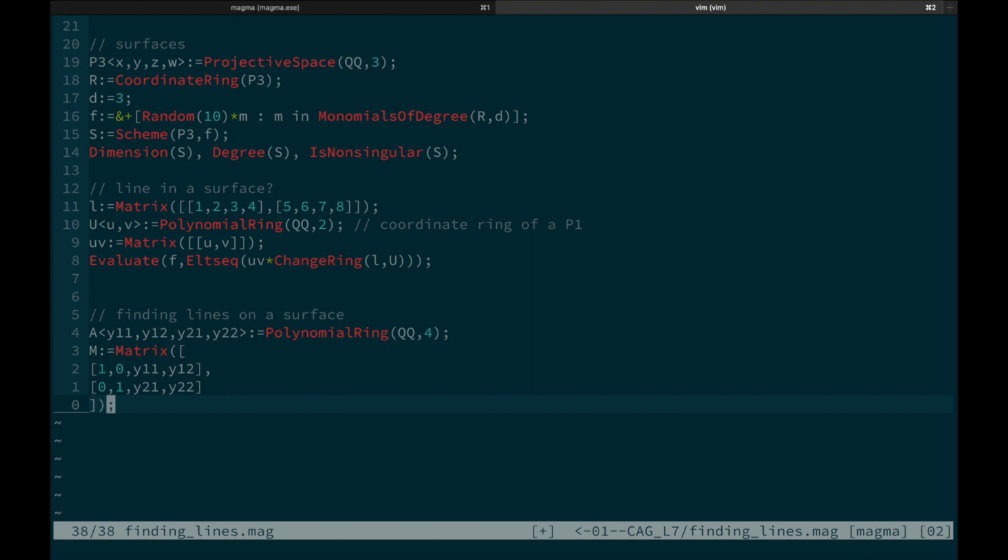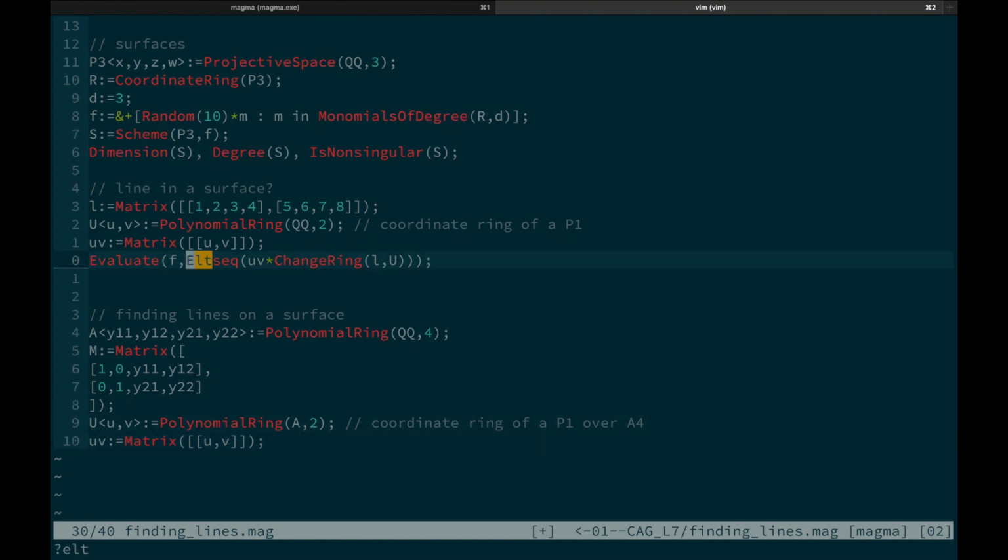I'm just going to go back up here, take my coordinate ring, but I want to change my base ring to be over A. So this is now the coordinate ring of a P1 over A^4, if you like, over the affine 4-space times P1. Now if you want to think of it in another way, to the polynomial ring A, I'm adjoining 2 variables u, v. I'm going to construct the matrix (u v), and now I would like to multiply it with m. This will then give me the parametrization of the lines.